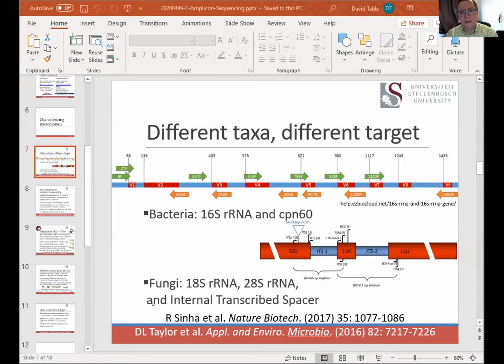But I think that reading one of those papers would probably be a good idea for understanding what the ITS offers for understanding the diversity of fungi. So either Sinha or Taylor, and then those are the journals in which they appear. The topic of microbial diversity is not really part of this lecture, but I have previously recorded a lecture on amplicon sequencing. You can just find it under my name on YouTube or at that index website I was sharing just a moment ago.